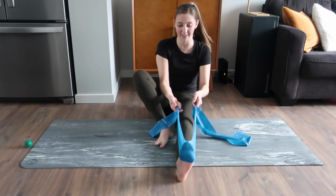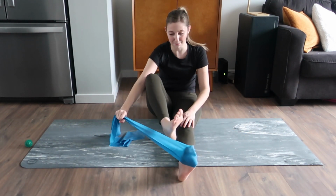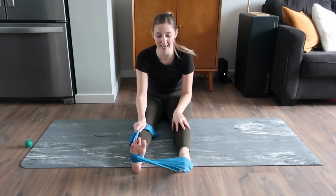Again, placing that foot in the band, diagonally across the body, and stepping in with the opposite foot, pointing that foot down. Lots of tension in the band here. We're gonna do 10.